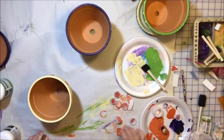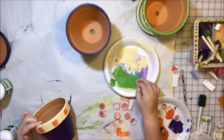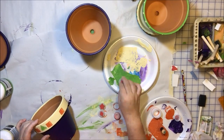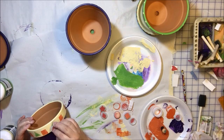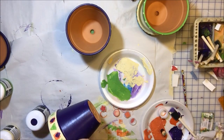This orange color is almost terracotta, isn't it? It's almost the color of the pots. That's the reason that I didn't paint any of them that color in the flat part. I just used it as an accent, because what's the point of painting something the same color it already is? I suppose there might be a point. I'm not sure what it is, though, right at this moment.